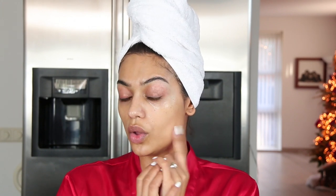Oh, and it's the first cream that has some sort of smell. I have so much product on my face right now. I'm not gonna do makeup whatsoever today because it's a lot, you guys. Okay, so that is a good thing about the sunscreen. It doesn't leave a white cast. So I think you will also be able to apply your makeup on top of it.